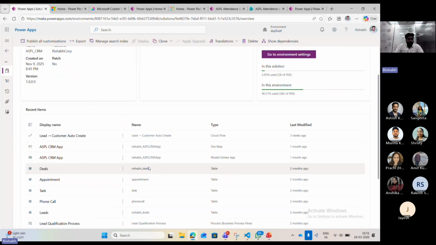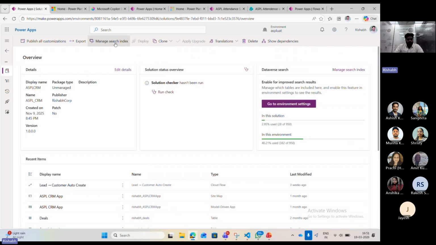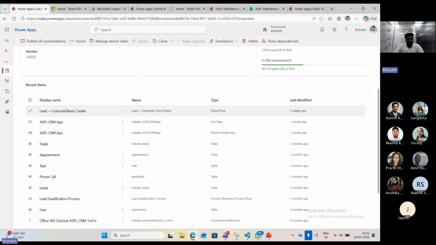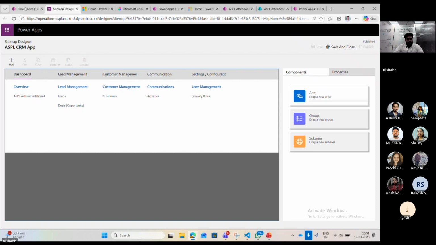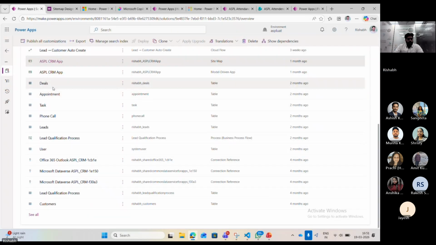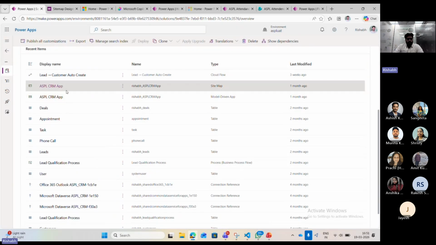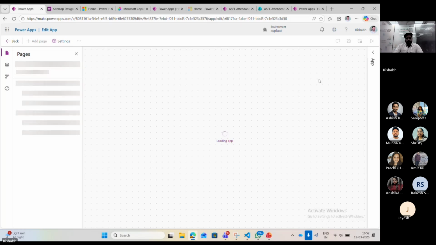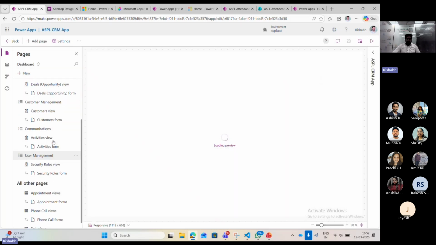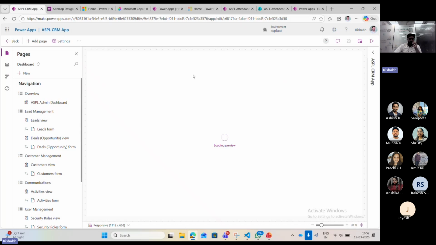It will give you the full automatically generated UI, and you can also see things like lead BPF, lead to customer, auto create SPCR maps. See how this is looking: model driven apps give you the full automatically generated UI.